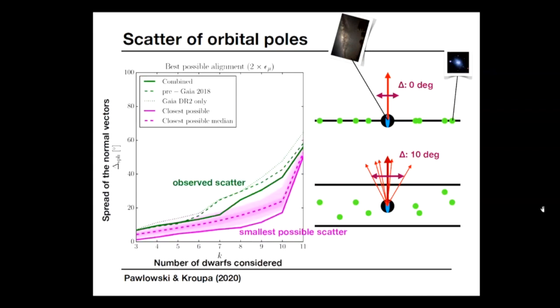So we can measure that, and we can rank it from the smallest scatter of a dwarf galaxy to the higher ones, and can show here. So we can do that theoretically just from the prediction of their positions within this planar structure. That would be this magenta line, and this region here is, if you take into account the uncertainties, and the green line here is the actual observations. So if we then measure the orbits, we see that within the uncertainties, the scatter of these normals are really almost perfectly aligned with this planar structure. So it really looks like these dwarf galaxies co-rotate within this planar structure around the Milky Way.